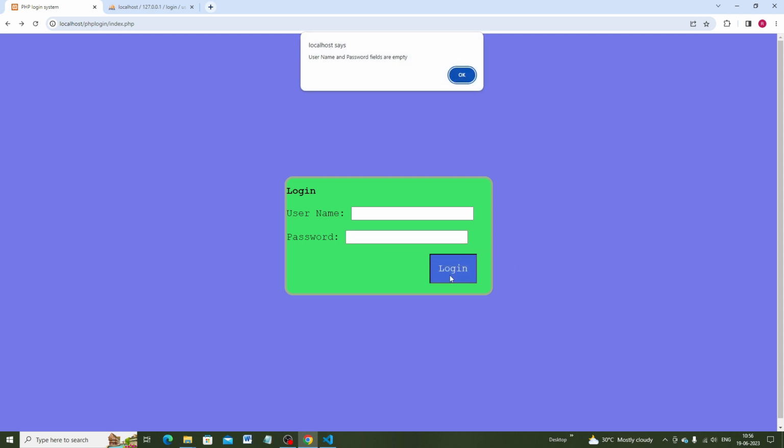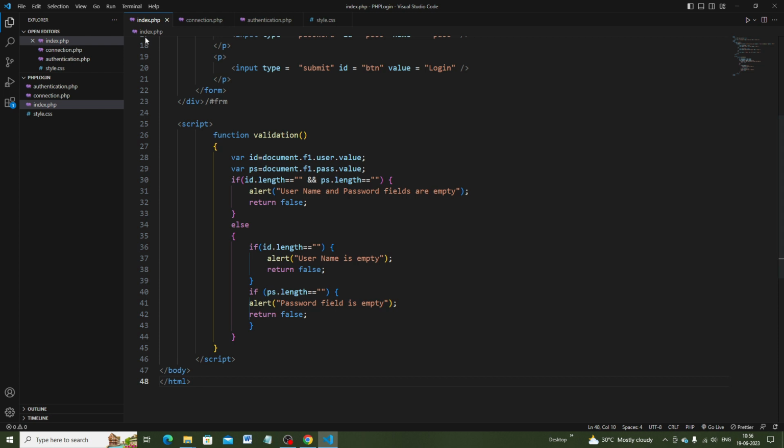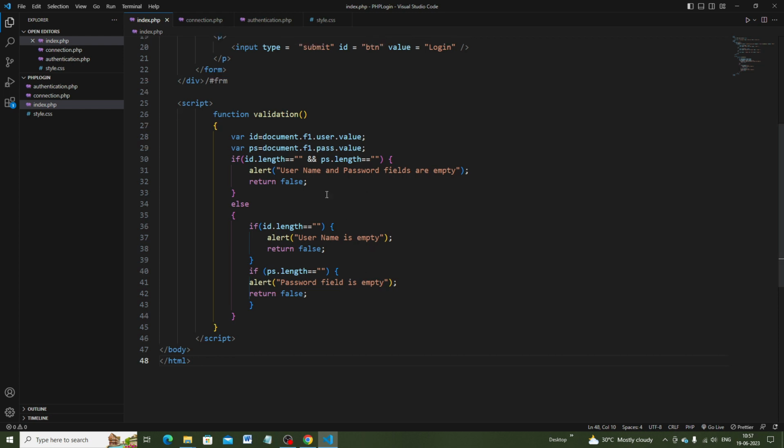Suppose I am not writing anything here, then what happens? You see, username and password field cannot be empty. I am getting the alert message. Whatever alert message you get, I have written an alert message that if you fail to put the ID or password, then you get a message that the username and password fields are empty.